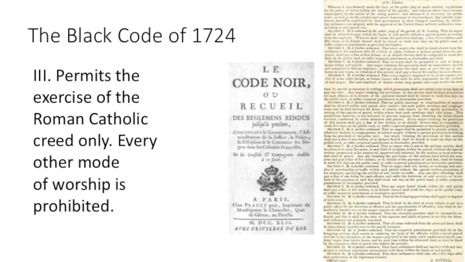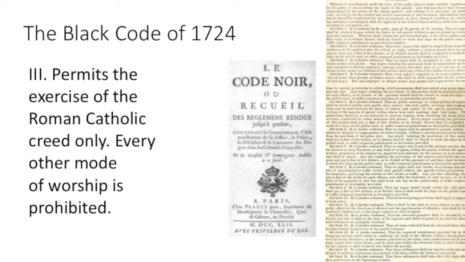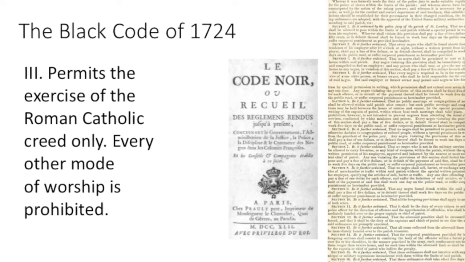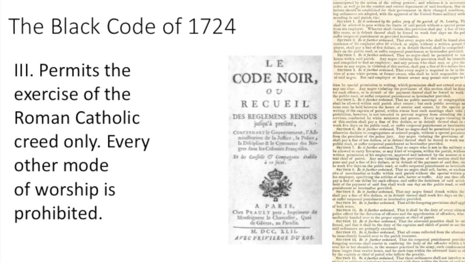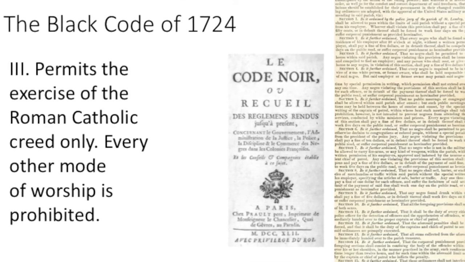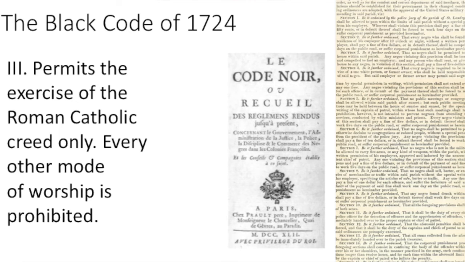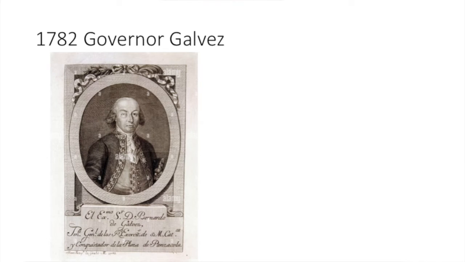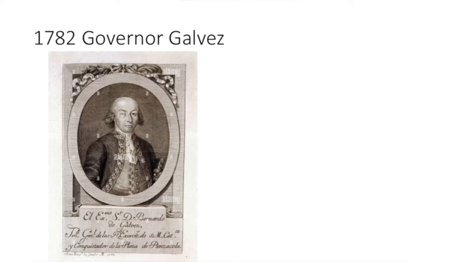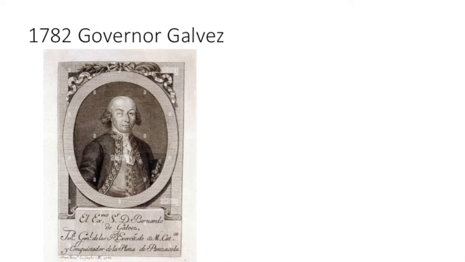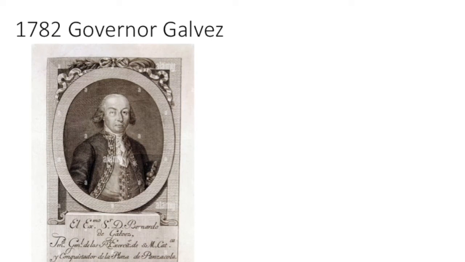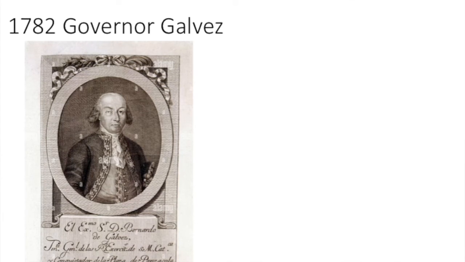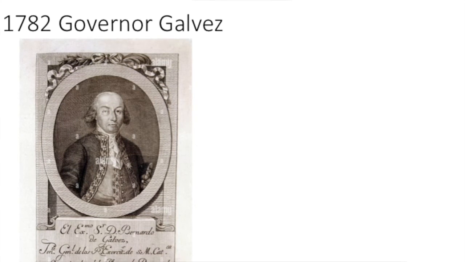And here are some history documents. This is the Black Code of 1724, which forbade all forms of worship except Catholicism. And in 1782, Governor Galvez banned the admission of Negroes from Martinique because they practiced voodoo. They said voodoo would make the lives of the citizens unsafe. And in 1803, voodoo was spreading, even among white people.